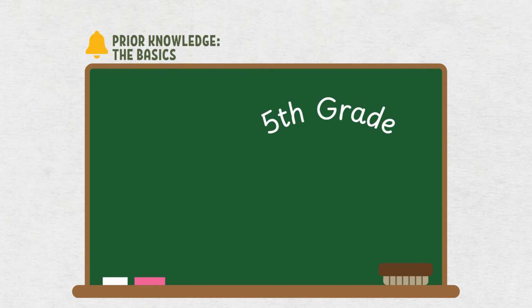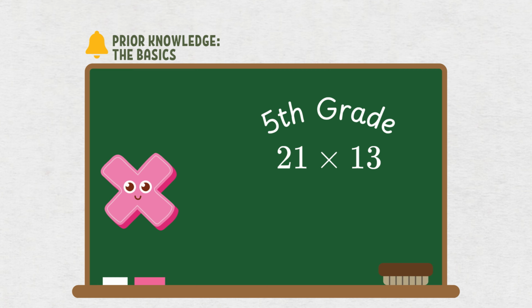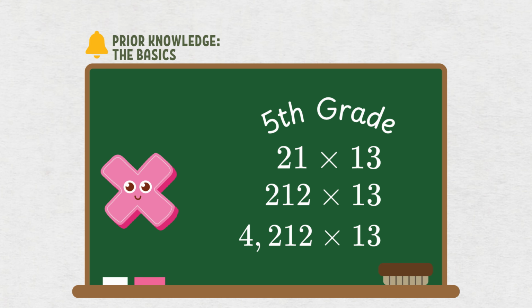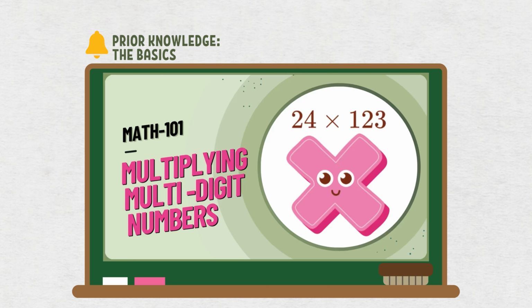In the 5th grade, you learn how to multiply multi-digit numbers. That means you learn how to multiply numbers like a 2 by 2 digit or a 3 digit by a 2 digit or maybe even larger numbers. As long as you know how to multiply multi-digit numbers, I believe you'll be able to multiply decimals. If you don't know how to multiply multi-digit numbers yet, luckily for you, I already have a video called Math 101 Multiplying Multi-Digit Numbers for Beginners. Pause this lesson, watch that video first, and then come back and try this lesson again.